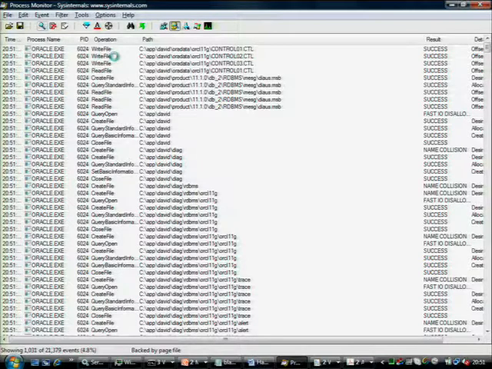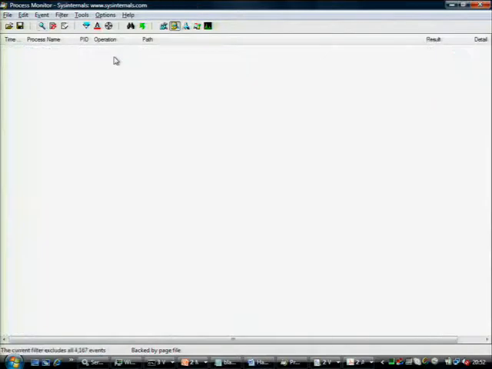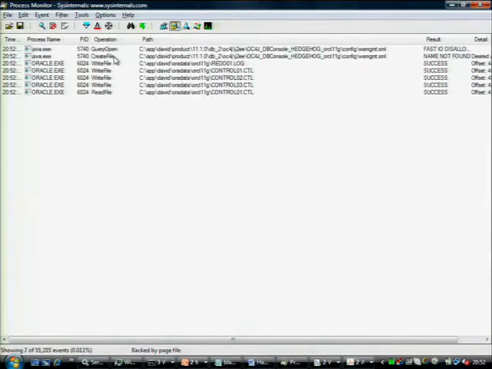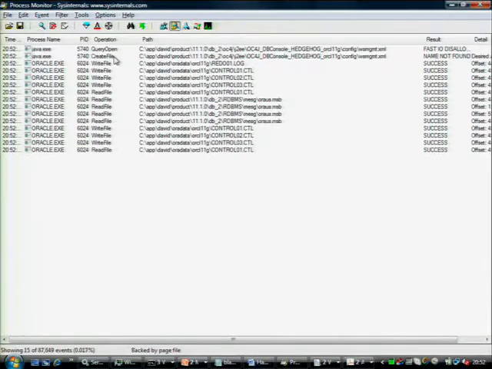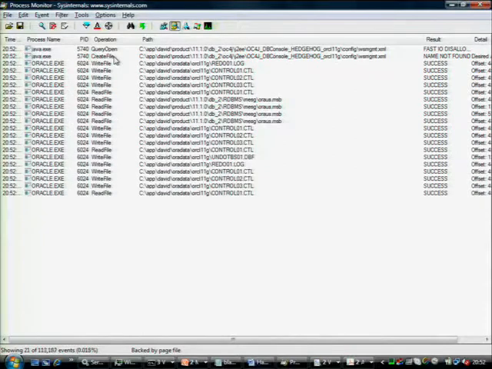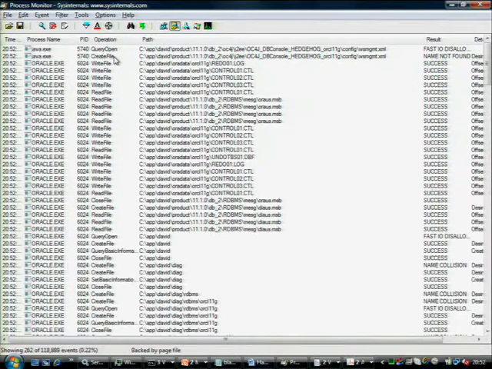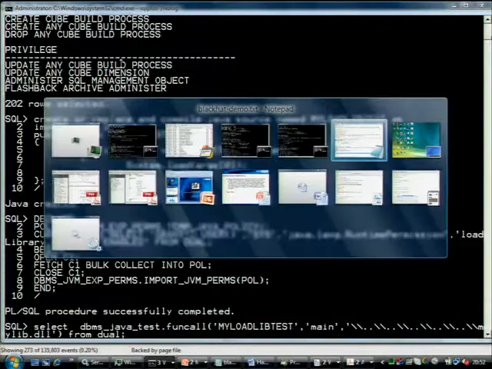It's just a DLL I've created. In my attack, basically, I would create the DLL and upload that onto the server using this Java hack, load it into a table as a blob, and export that to the file system. So I've now got a file called mylib.dll, which contains my Trojan nefarious code, which I'm then going to load into the address space, and that's the DLL main function.